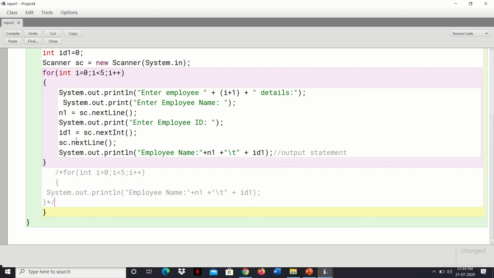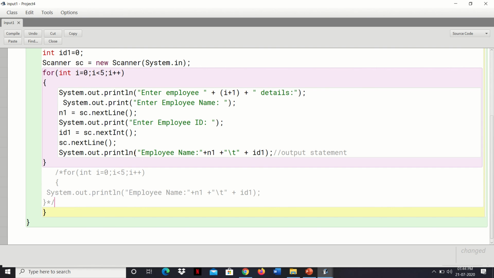Now, once we are taking the input in n1 and id1, the next statement that will execute is this one. It will print the value of n1 and id1. Again it will go i plus plus, is i less than or equal to 5, condition true. Again it will enter the employee 2 details. Now again we will give b 102. Again it will print over here.